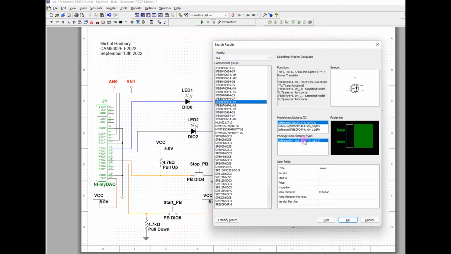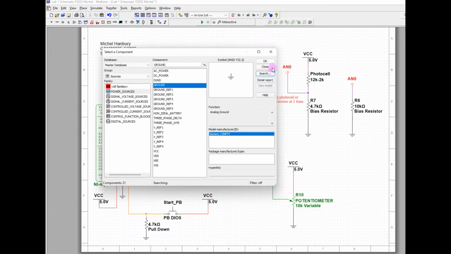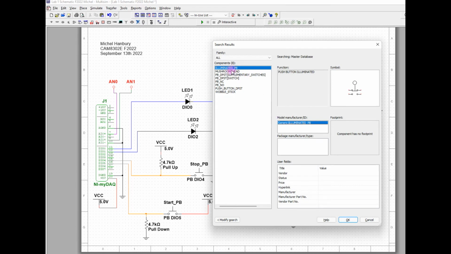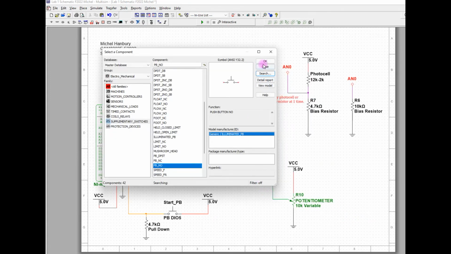So let's try a more refined search, and maybe let's try typing in the whole word. Yes, it did find some here. So that's normally closed, normally open. We are using a normally open in the schematic. So okay, we'll put it on the page.